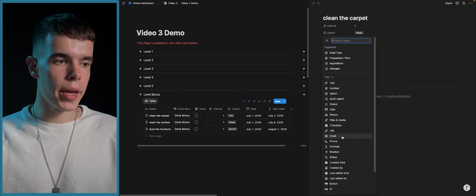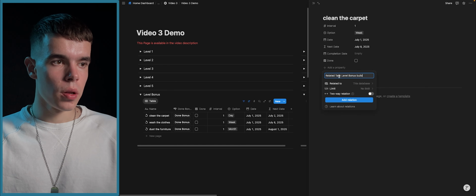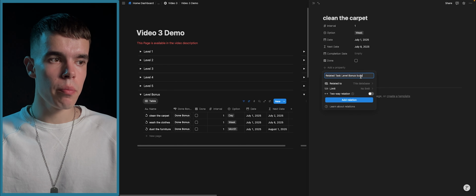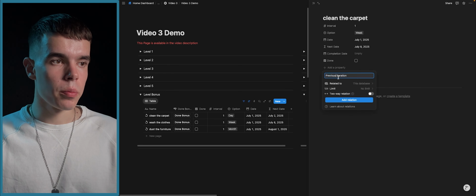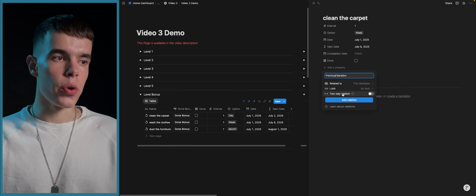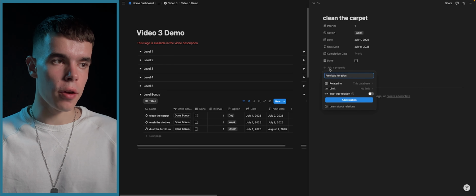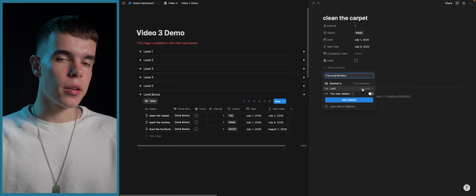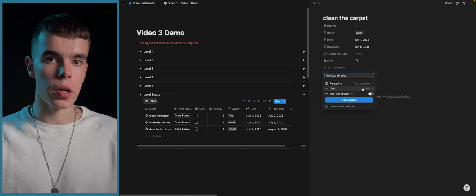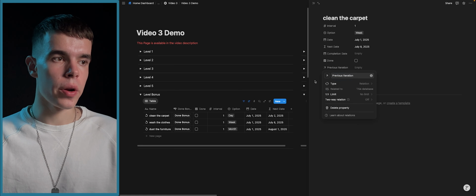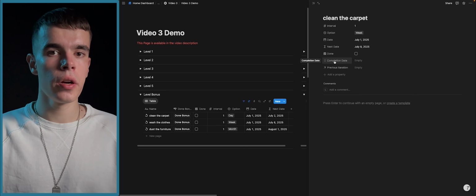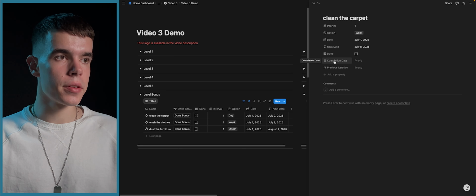And let's also create a relation to the tasks level bonus build database and call it previous iterations, and only select a one-way relation. So not 2 ways, because then we will have two relation properties, only one way. And we want to have no limit because that doesn't make sense if we do this task more than once. Now click on add relation, drag this under here, and we added all the needed properties.